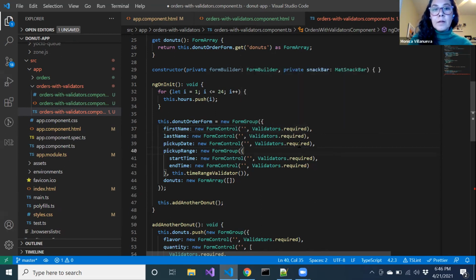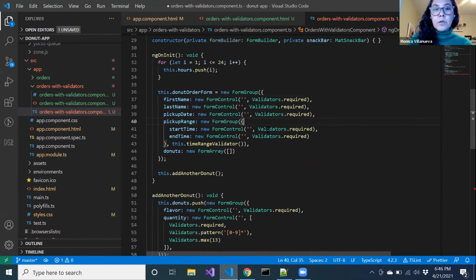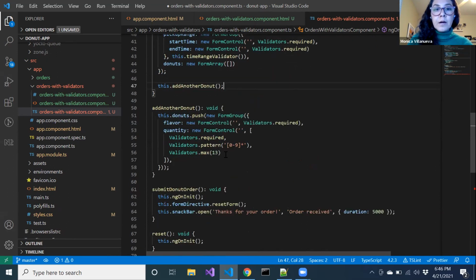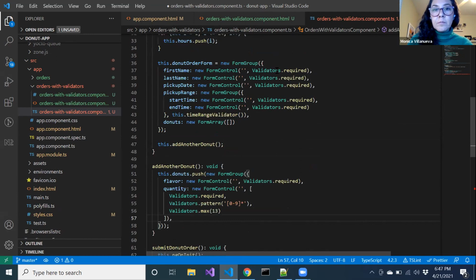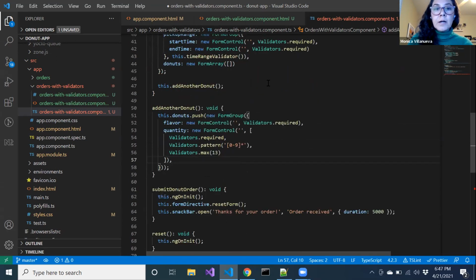So you can see here, I have the required validator on all of these. And then over here, these are all taking single validators. But over here on the quantity, I've added several validators, and these are all built-in validators.